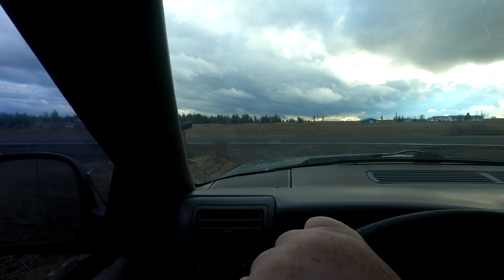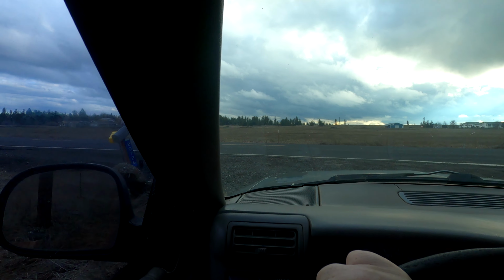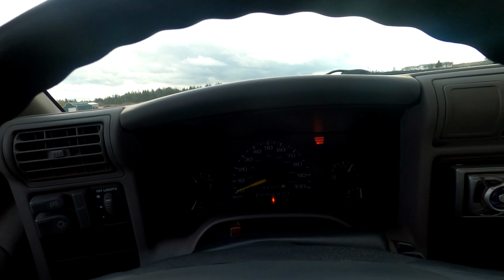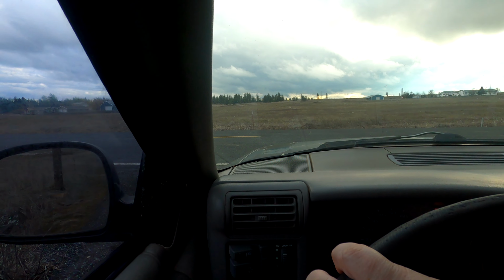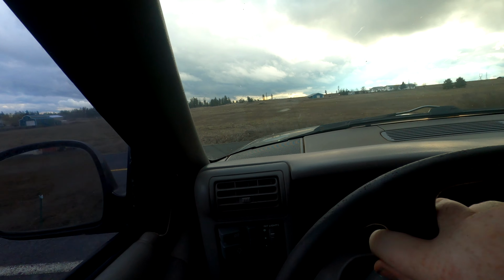Well, she's roadworthy. Alignment's done. Drives great. Runs great. Did have the service engine soon light come on. I suspect that's from not having a cat.